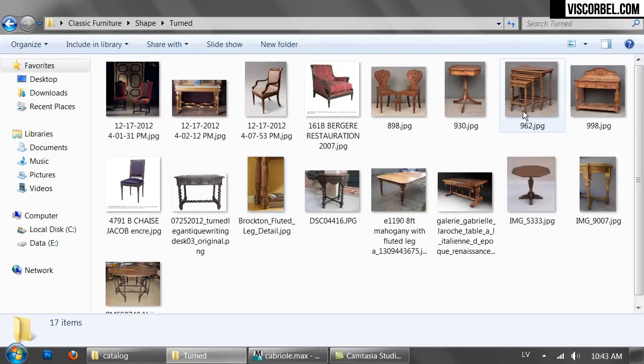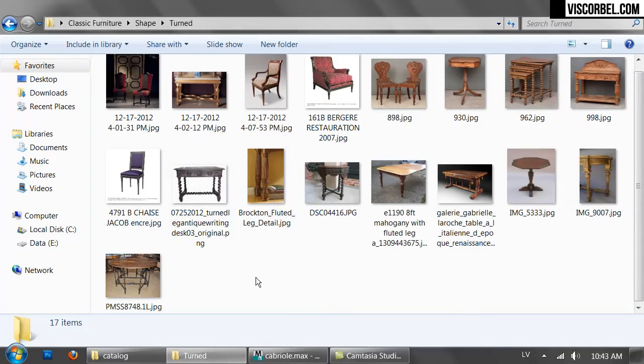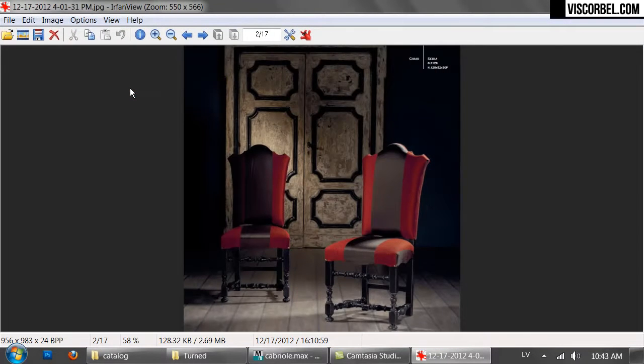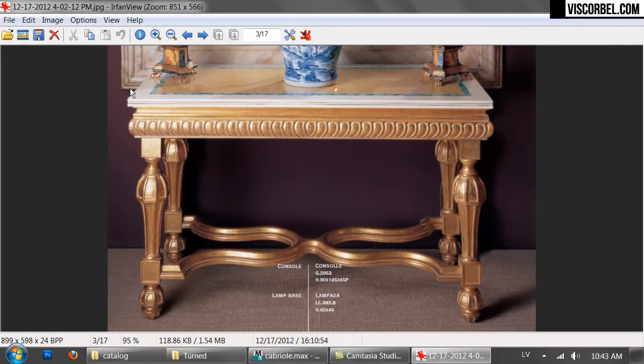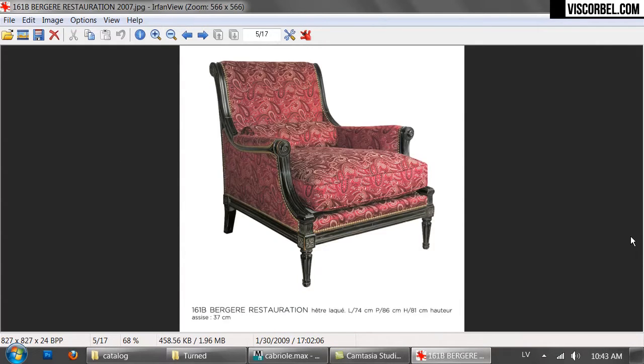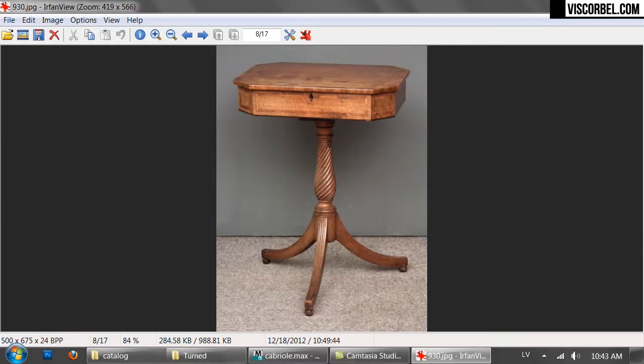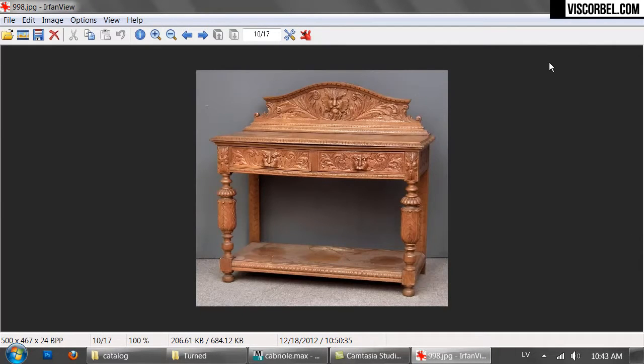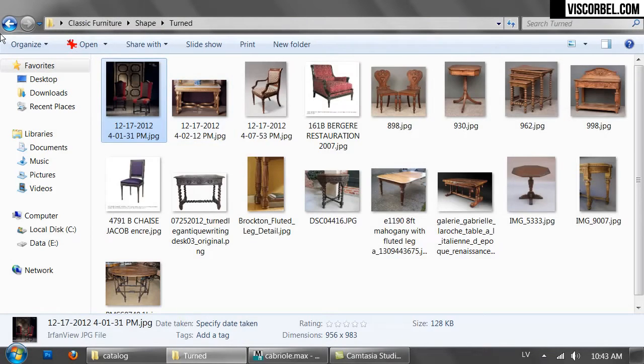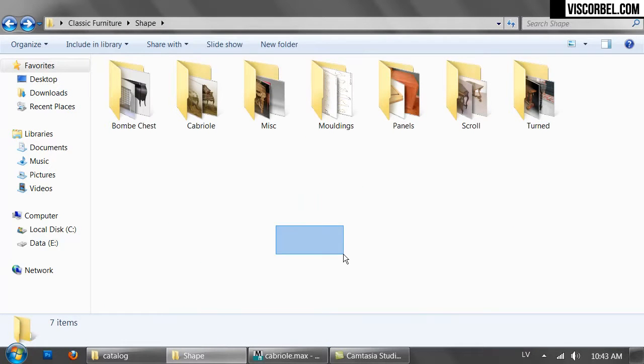And then we're gonna look at some turned elements or cylindrical pieces that are used as legs or decorative elements. And they are turned on a wood lathe and sometimes feature some faceted designs or decorative trim, decorative fluting, and stuff like that. Spirals. And we're gonna take a look at how to create those as well.